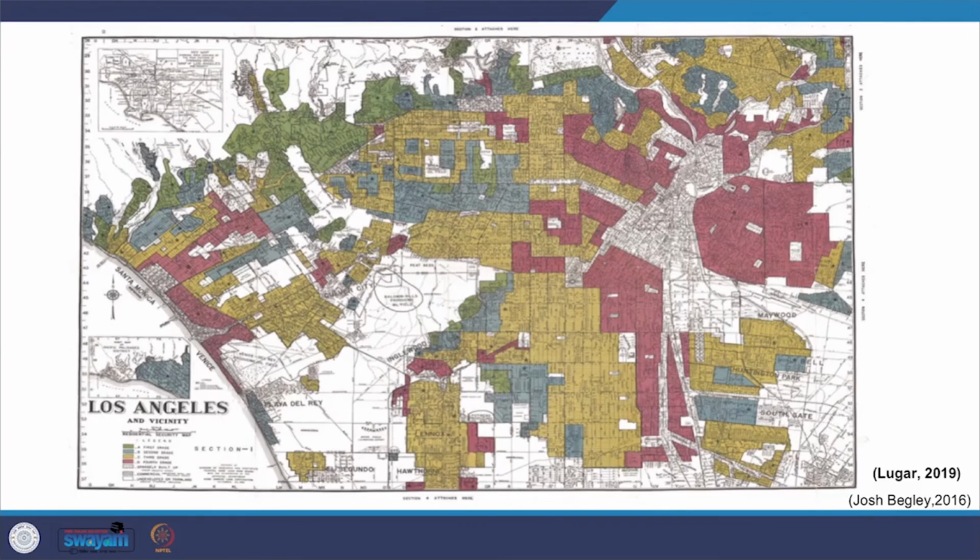So now we look at where we went wrong in the planning interventions. We can see here the redlining map of Los Angeles and the vicinity. The green indicates places that were good for investment, and red indicates the places not considered good for investment. Such interventions had a multi-generational impact. We see similar divisions in other parts of the world, like South Africa, where the division was also part of the law. At this period, we are at the gates of World War II. We will end here and continue to reflect on our interventions, approach and urban landscape from diverse perspectives.